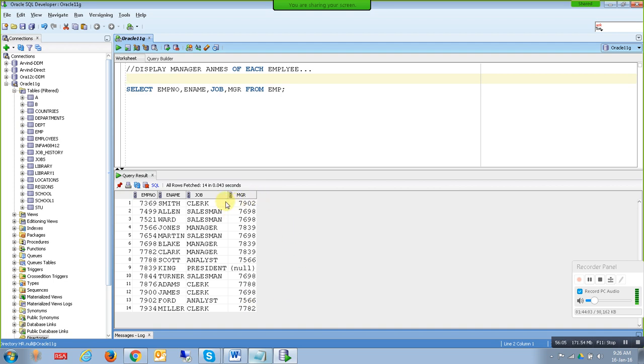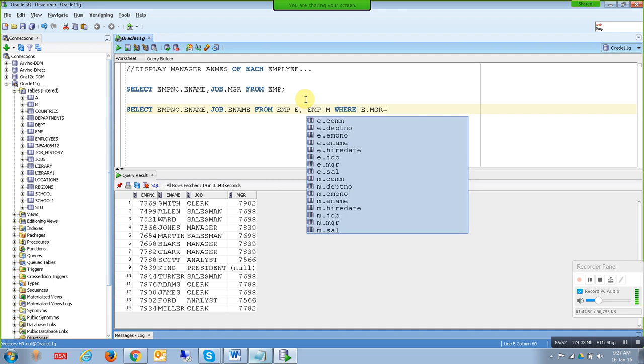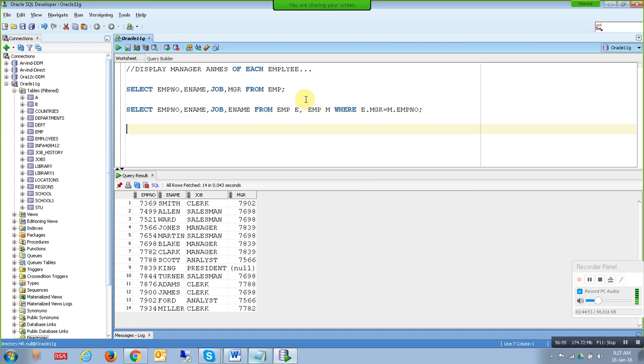See this other query: select empno, ename, job, and very important, one more ename I am putting here, from emp e, emp m where e.mgr equal to m.empno. This selects some columns from emp e and emp m.